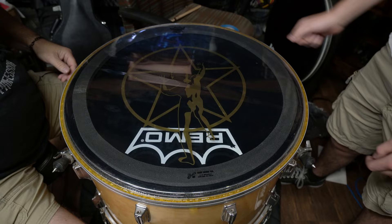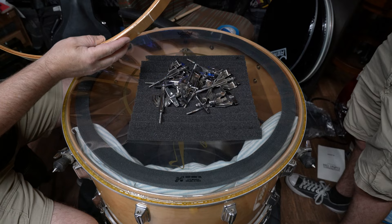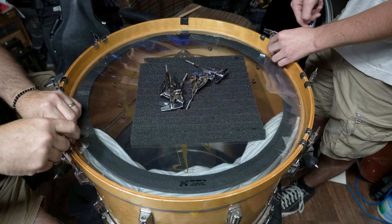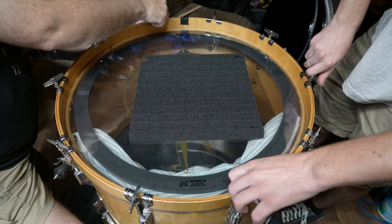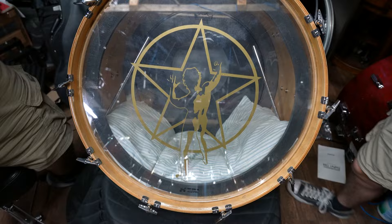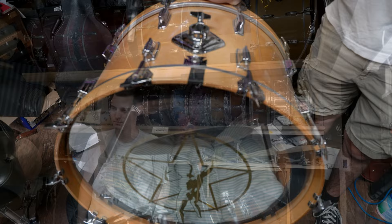Typically we put a zillion of these on, but we always put them on the inside of the drum head because we're always going to paint on the inside of the drum head and we paint over the sticker. We're not going to paint this one because we want to leave it as is — we want the aesthetics to be exactly how it was, except to put proper stickers on it, which is the Starman logo. Right here you're only seeing a bass drum, but there is the full complete drum set. It does have the Rogers mount for the 12 and all that good stuff, but there it is.